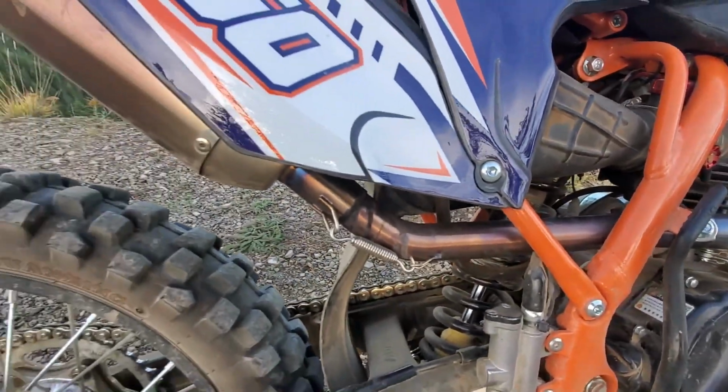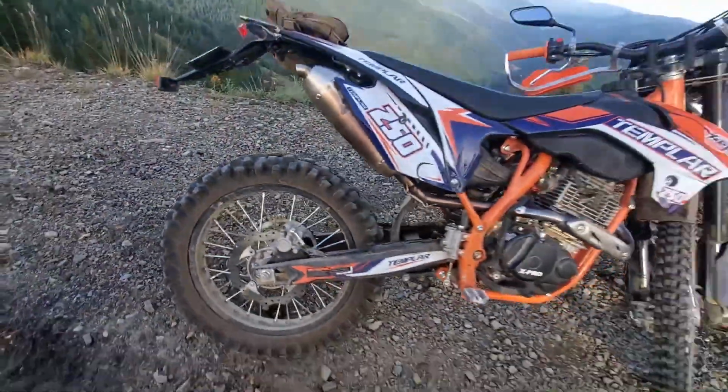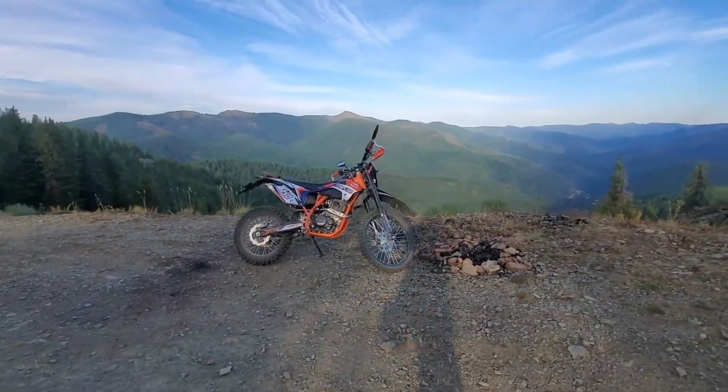And I upgraded the chain. Some other things easily take it into that solid C. You can see there's a newer chain. It's a nice chain on there. So I am making this video. I'm going to now grade this thing.